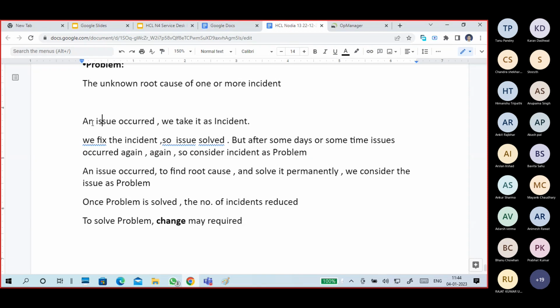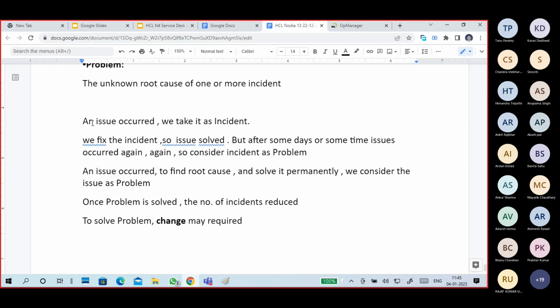Problems never occur directly. First, we have to record it as an incident, and you fix the incident. Once it is resolved, after some time, or maybe after a few days, the same issue comes again.